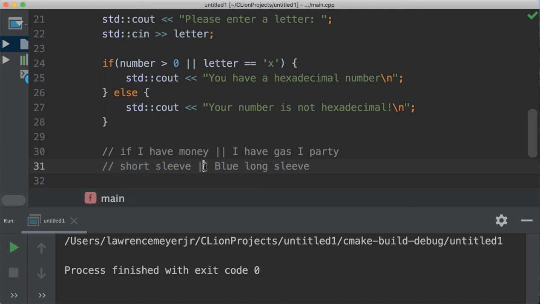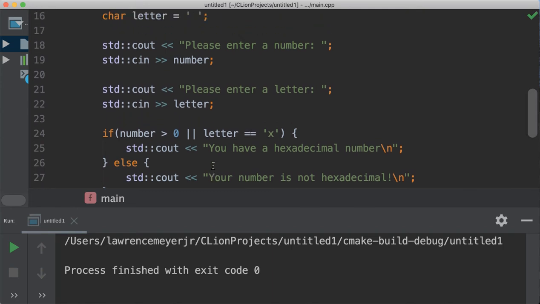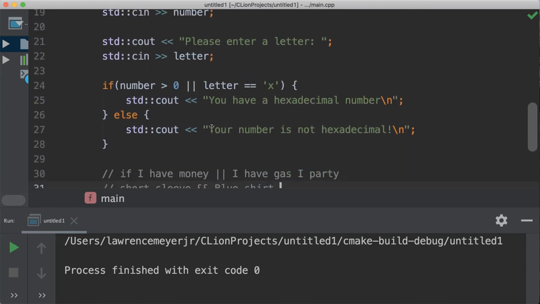If I turn this into an and, well, one, this is going to break. We'll just turn this into a blue shirt. Logically speaking, I want a short sleeve shirt. Grab all the short sleeves, but they have to be blue. So now you've narrowed it down to only blue short sleeve shirts. So this is pretty much just a quick little pass at how ORs work, and we'll go through some more examples here in a bit.